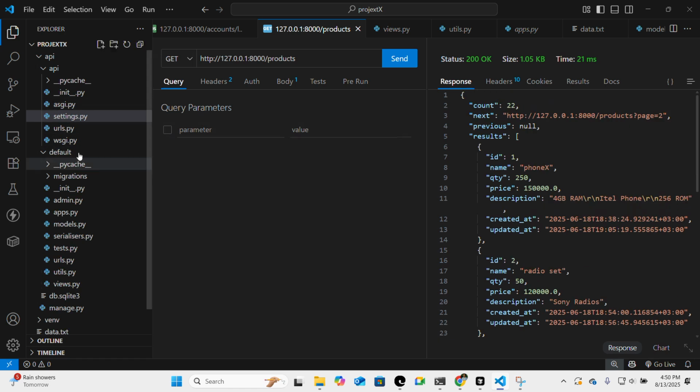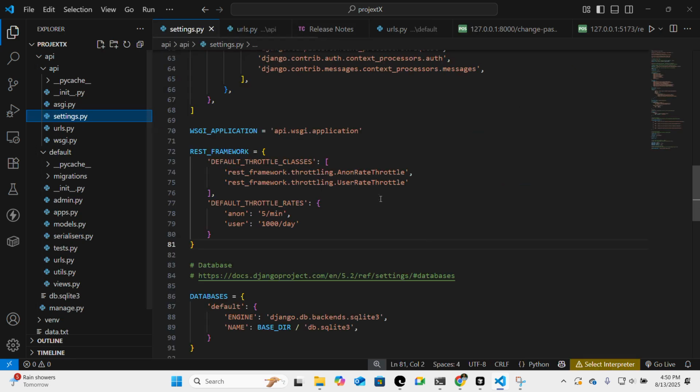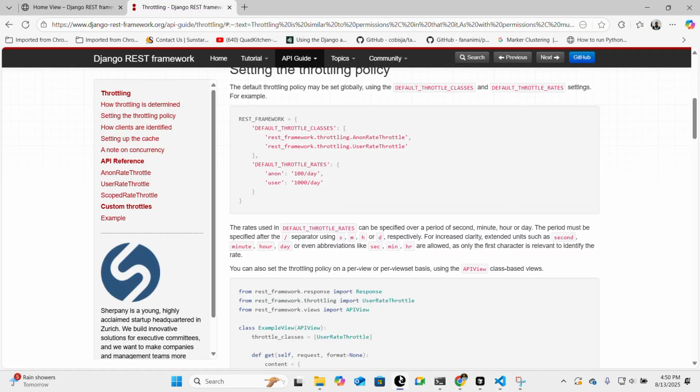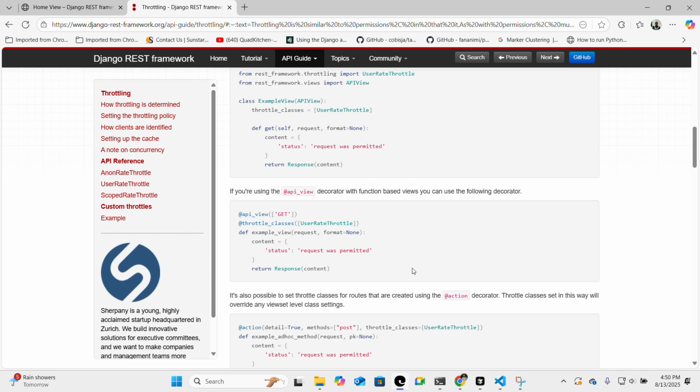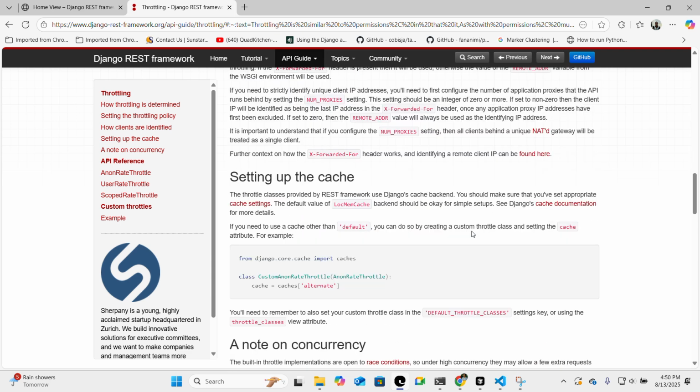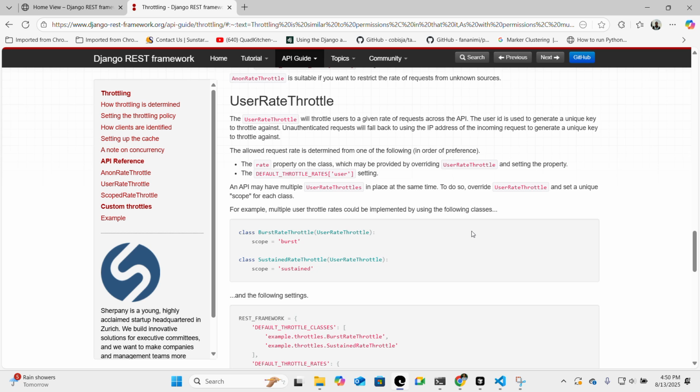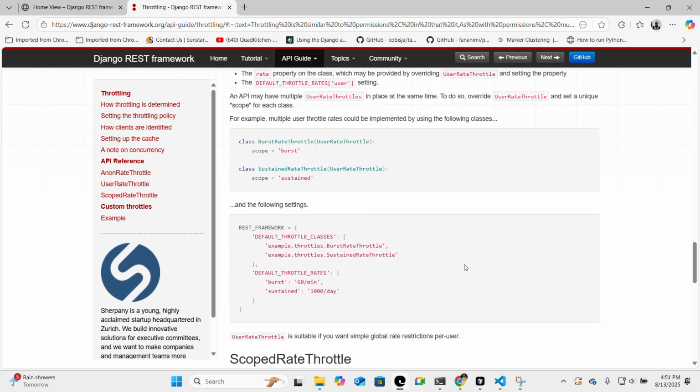You might ask yourself, as of now we have simply configured throttling for authenticated users and throttling for unauthenticated users. Now you can equally want to perform throttling for individual URLs, where you specify that you want this particular endpoint to allow a given number of requests. Maybe I want users to access products within this threshold, then for this other endpoint, I need this number. So we are going to be implementing something like that.